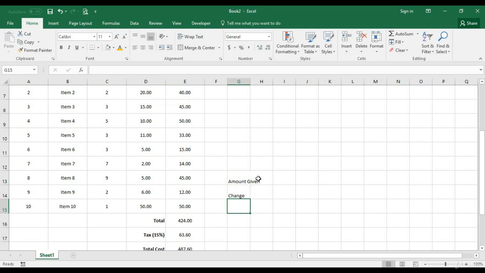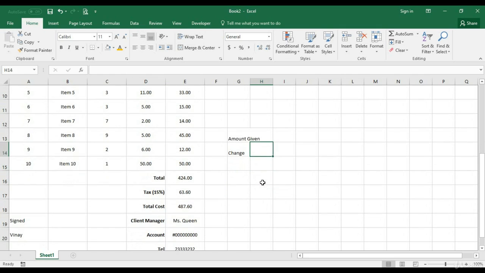So how do we get the amount? The amount given, you will need to input that. So the change would have to be equal to the sum of whatever has been given in this cell, with a subtraction of whatever has to be paid, which is the total cost, would amount to the change.